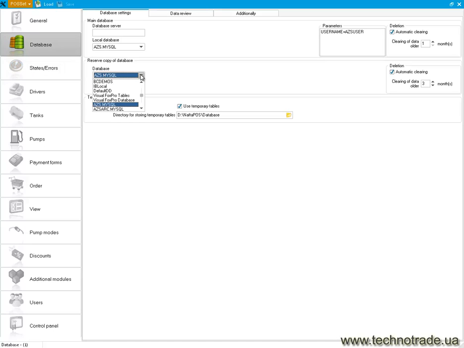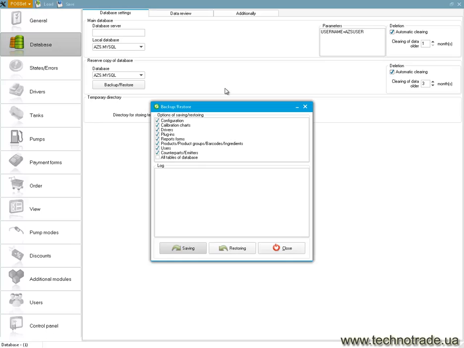exactly provides information about the database used in the system and allows to make backup and restore of the database. For example, for situations when there is a necessity to migrate from one PC which was working with the NaftaPOS software to another PC and to save all data, all database, all adjustments, all configurations. Here is a very convenient tool for backing up the full NaftaPOS software and after that restoring, where we can select exactly which things we need to back up and restore in future.